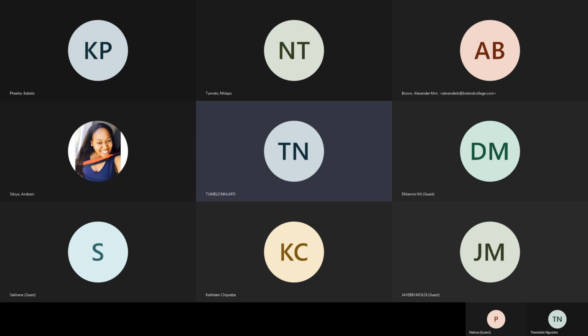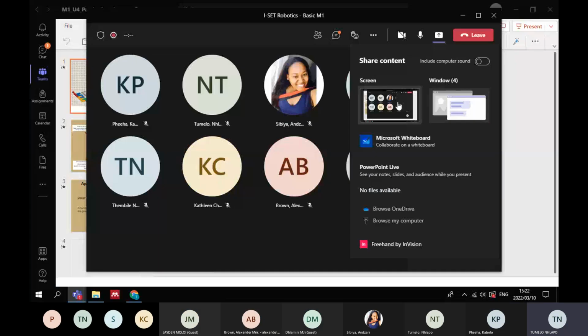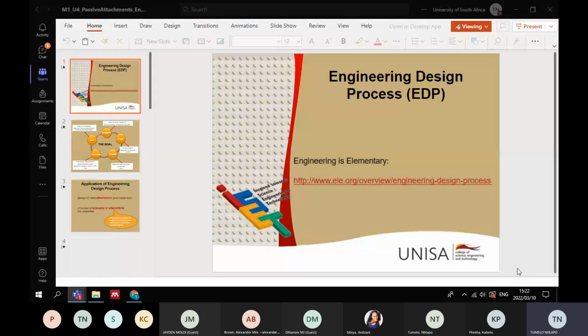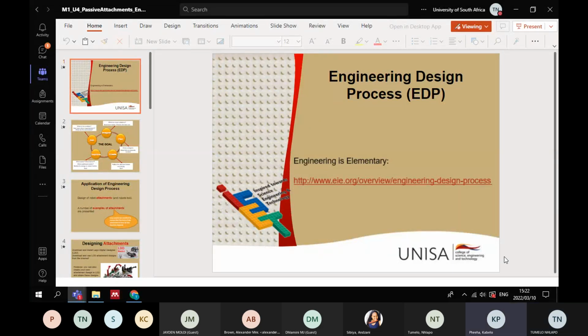Can you see my screen? Yes, we can see the screen. Just waiting for it to load so that I can share. Yes, we can see the screen. Thank you.